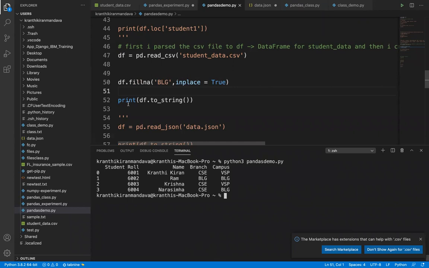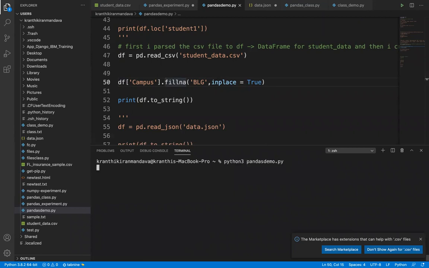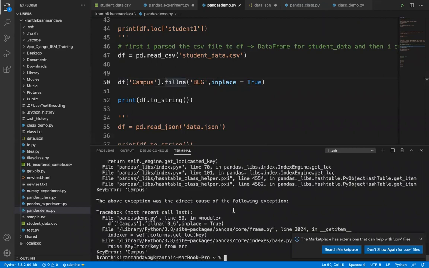Yeah, it is capital C. That's what we got. So Campus, save it. Let us check. Again, we got something wrong. Just clear Campus.